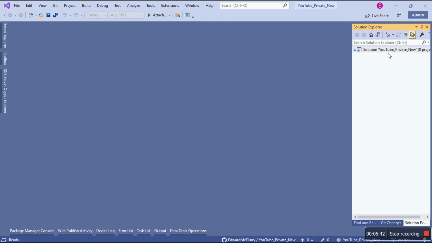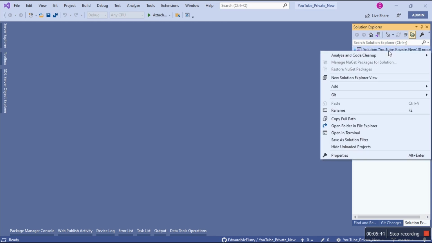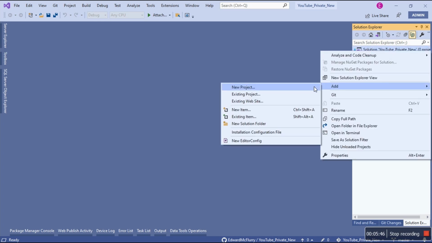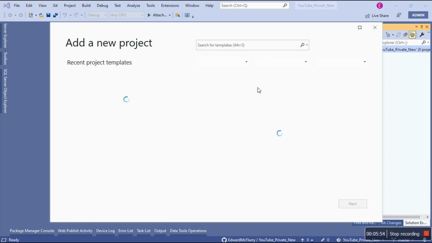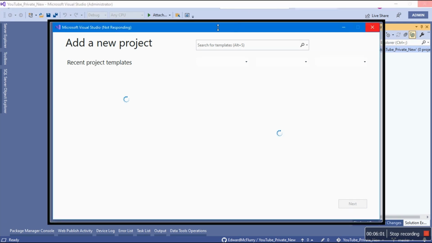Create a blank. We've already covered this. Now you're going to add a new project. Although this is not going to be the official main system we're building, we're simulating version control, but using some sort of real life system we're going to build. Okay, what's the name of this system? Oh, YouTube_private_new. Okay, cool. So we're going to add a project, it doesn't matter the number of the projects.